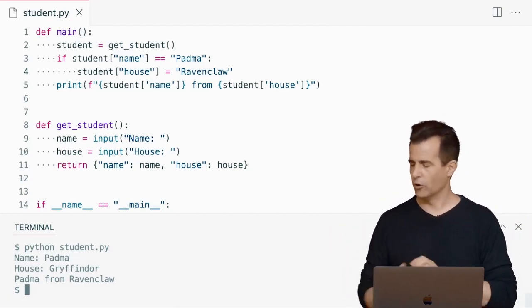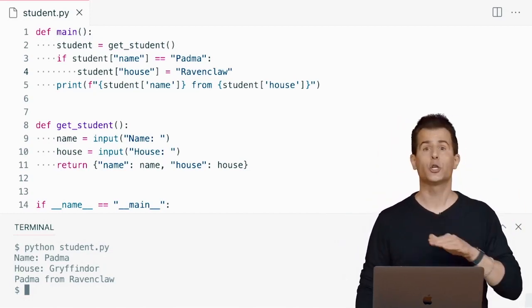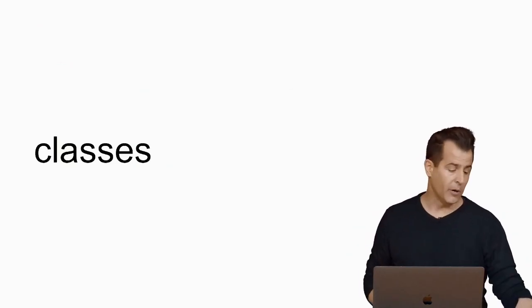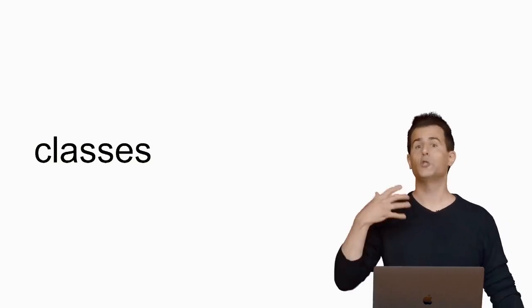But they gave us another general purpose tool that's going to allow us to create our own data types as well and actually give them names. And that terminology is a class. A class is kind of like a blueprint for pieces of data, objects, so to speak. A class is kind of like a mold that you can define and give a name. And when you use that mold or you use that blueprint, you get types of data that are designed exactly as you want. So in short, classes allow you to invent your own data types in Python and give them a name. And this is a primary feature of object-oriented programming, to be able to create your own objects in this way.